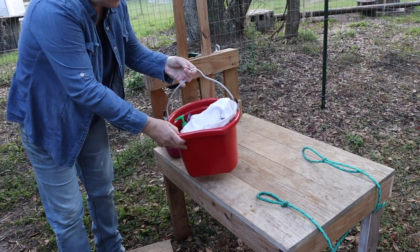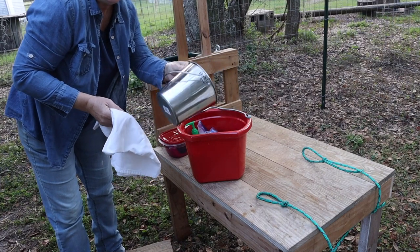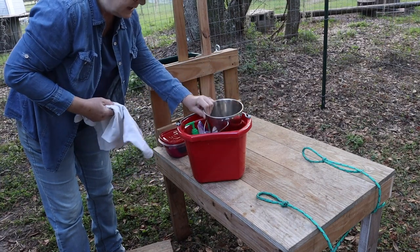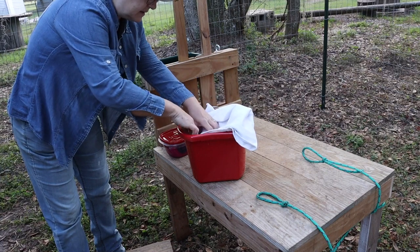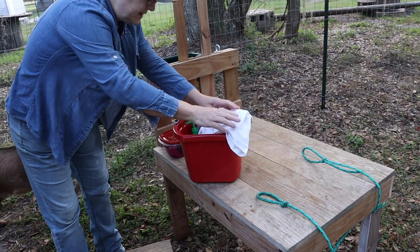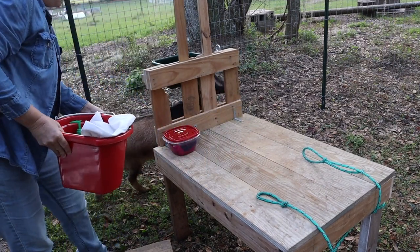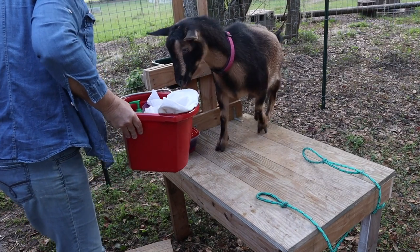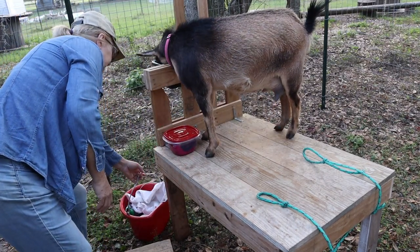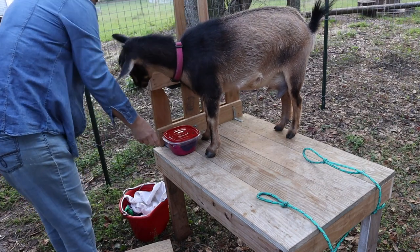All right, now, I've got a little dishcloth and my milk pail that I'll cover it up with, to keep stuff out. I've got some homemade udder balm that I'll put on their udders once we finish milking. Got some hand sanitizer. Come on, Fifi. Come on up here. Drew, I need their food, honey. Good morning. Are you ready to be milked? You probably are, aren't you?